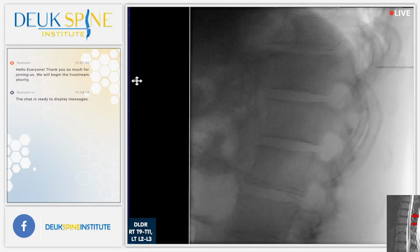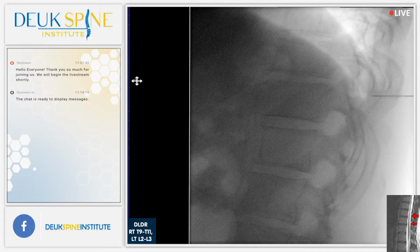Okay, a little more. Shot. All right. Yeah, that's better. So you see how the end plates are coming into alignment there now that we move further north? Looking good. We're going to want to access that disc space. Yeah, Luis, I think this is a lumbar scope. So far so good.